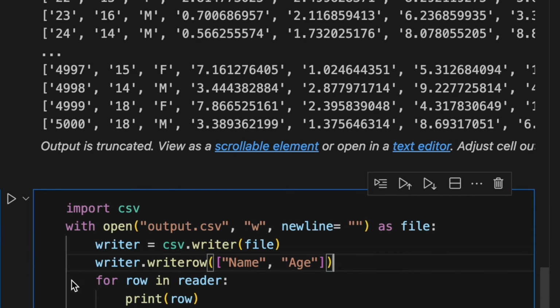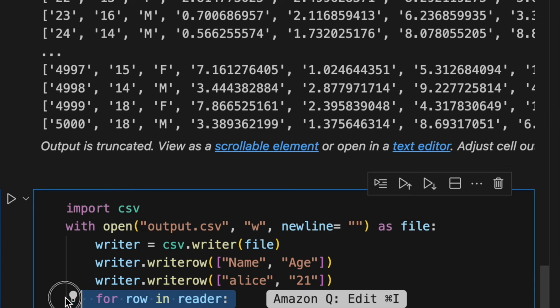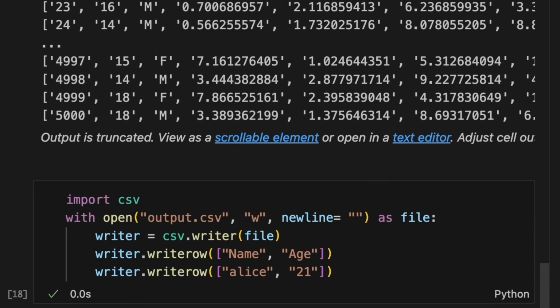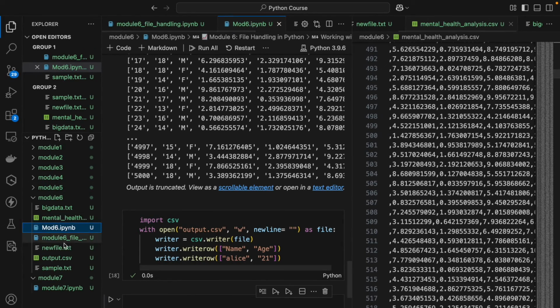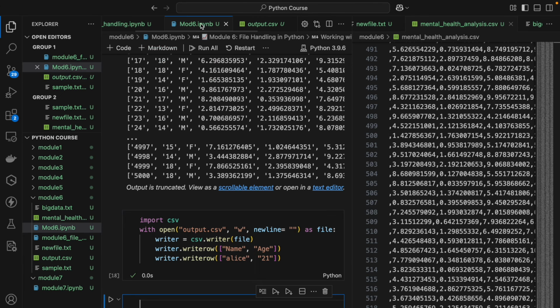We're writing the row names first, then we are doing it for the name Alice. Let's try 21. Okay, now let's delete that. Now done this. So we have created an output CSV. See, name age Alice.